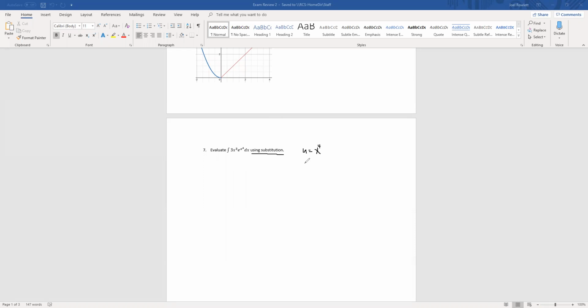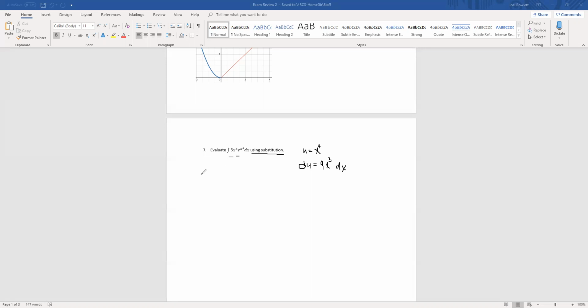So if u is equal to x to the power of 4, then that means du over dx would be 4x cubed. So du itself would be 4x cubed dx. And again, I'm trying to make this an e to the power of u du. Well, we're going to have to do some fancy footwork here because I need 4x cubed dx, not 3, to make that an e to the u du.